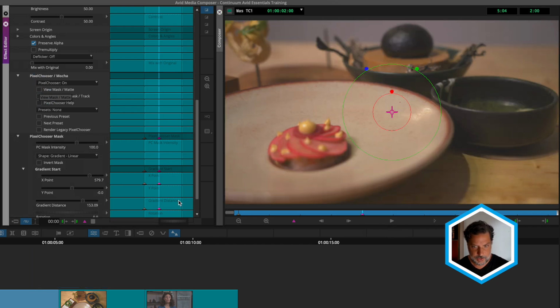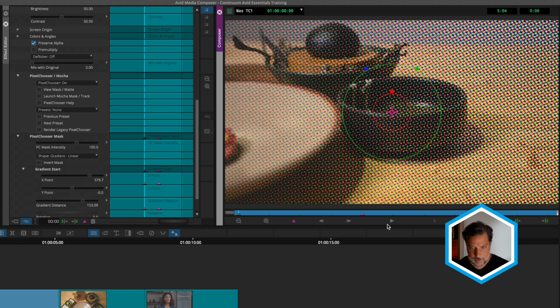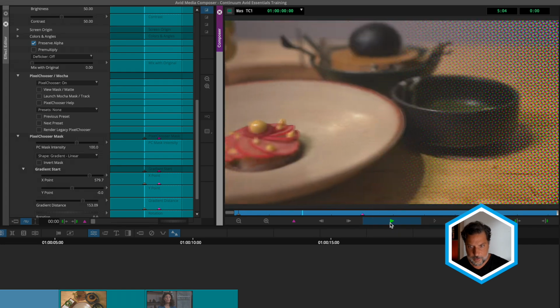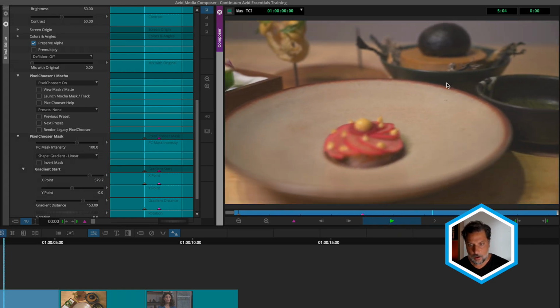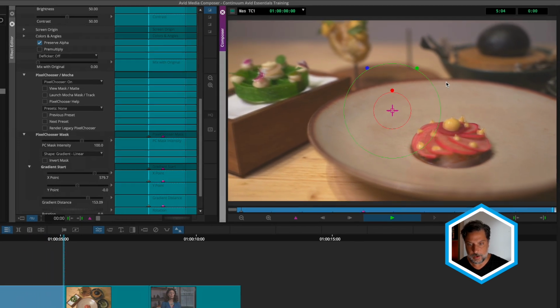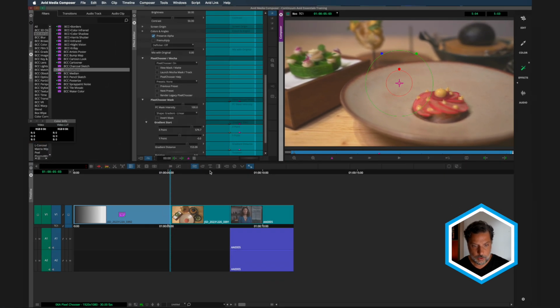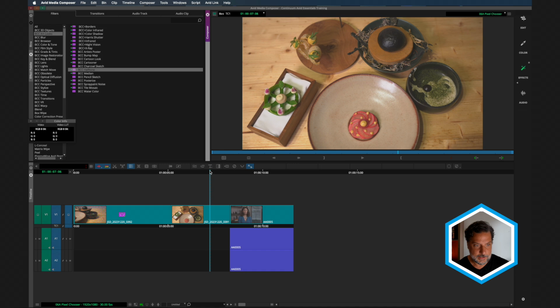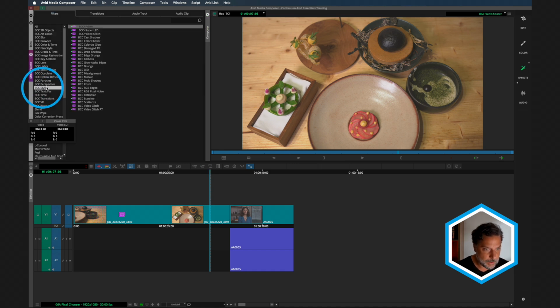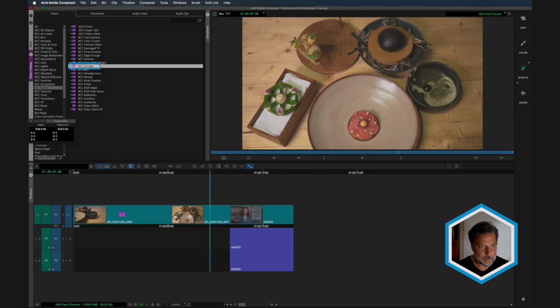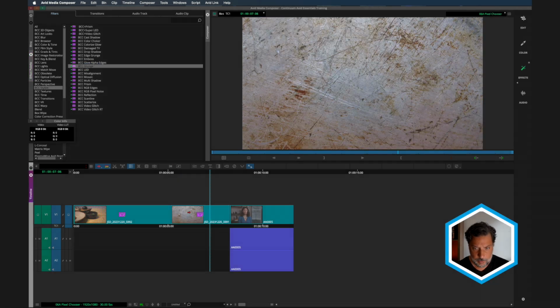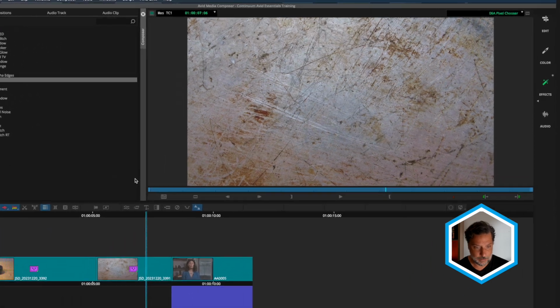And let's just turn off the viewing of the matte mask and see the effect Pixel Chooser has now had on animating our halftone out. This could also be used for more simple tasks. A lot of times in certain treatments, if I head over to my stylized category, we'll find an effect called BCC Grunge, which allows us to have different grunge-based patterns over our entire image.